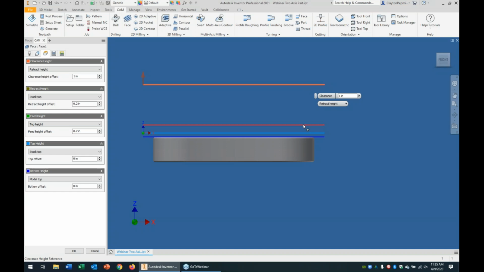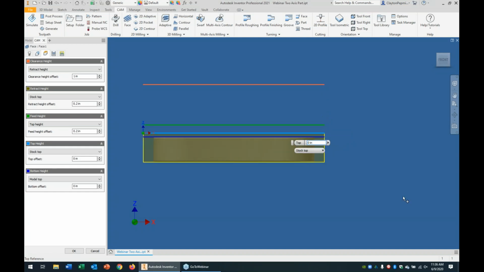You've got your retract plane. This is your safety plane or your R plane. It can be hand adjusted. When you get into that retract plane, that is basically the point where it's going to change from rapid to feed. So it's going to rapid down to the safety plane, then feed from there.